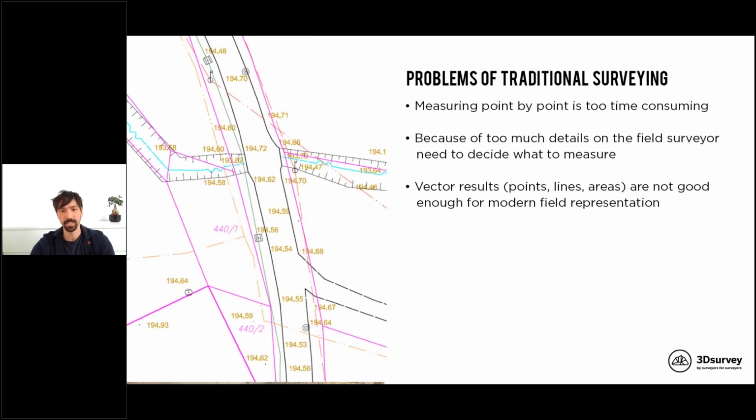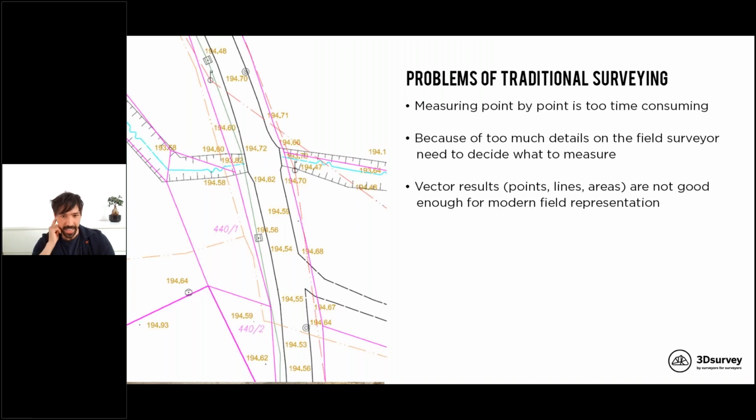Surveyors need to decide what to measure and what not. So sometimes you need to go around the building, measure something, some kind of manhole or maybe a power line cable or entry of a house from the back side of the house, and you need to go around. If you don't have a GPS signal, you need to move with the total station. It takes time, and then sometimes you forget to measure something. So these are all realistic problems which can come with traditional surveying.